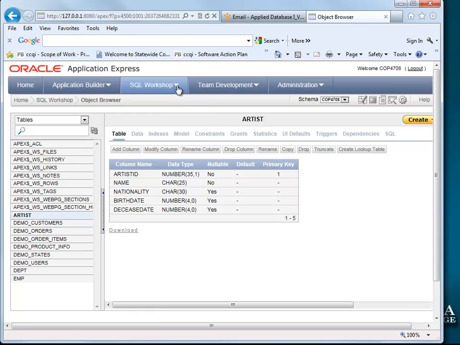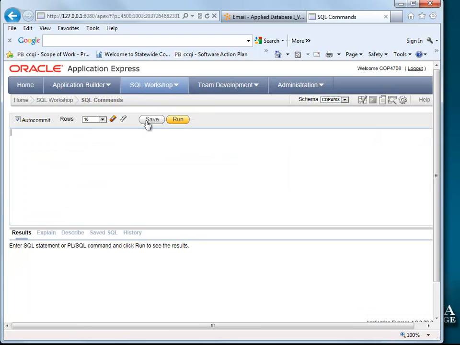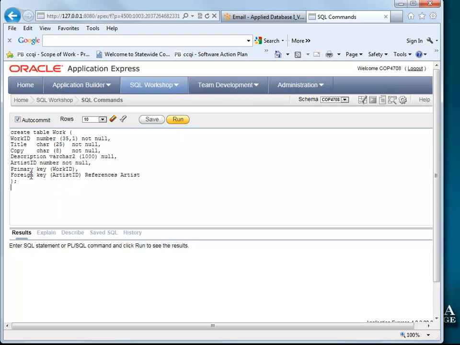And again, we can go to workshop to SQL command and get the code for the table. For the work table, I'm going to create a table called work with these columns and these types and these constraints.